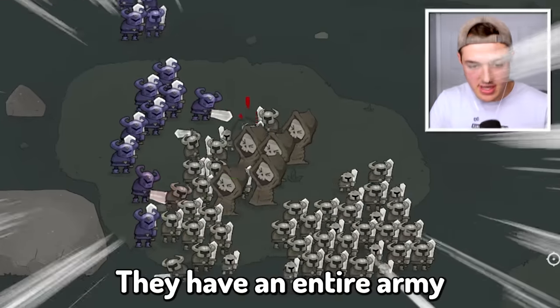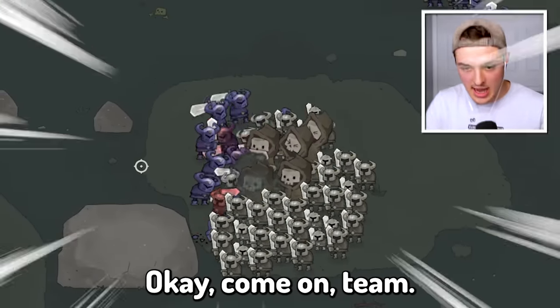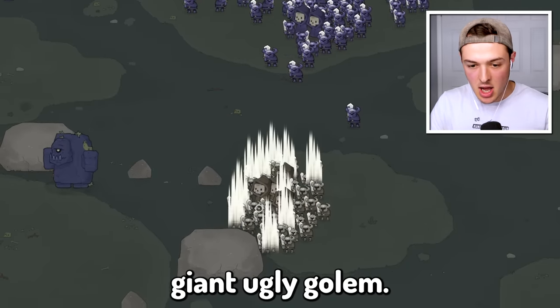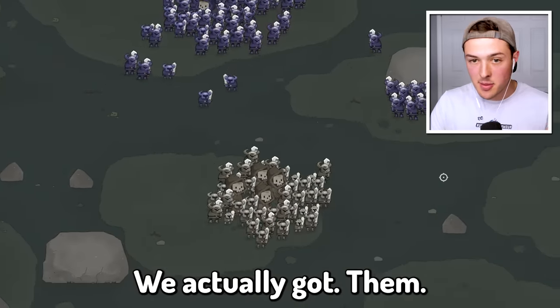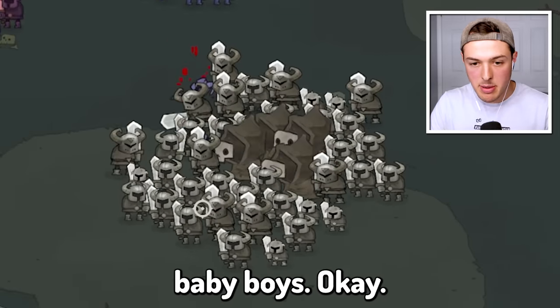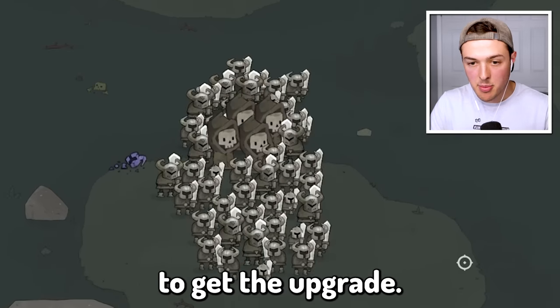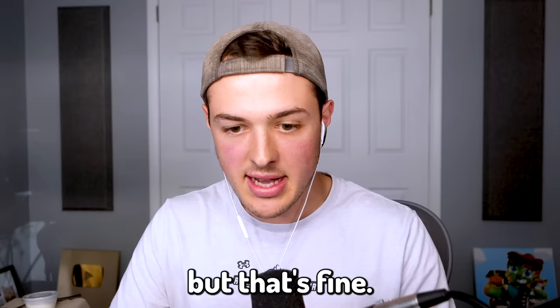Let's fight them. Oh, they have an entire army with them that I didn't know about. Okay, come on, team. You guys can do it. Fight for your life. Get out of here, giant ugly golem. We got them. We actually got them. Okay, let's get some more of these little tiny baby boys. How many baby boys are there? I don't know exactly. I need to kill the entire army in order to get the upgrade. There we go. We missed a couple of them, but that's fine.